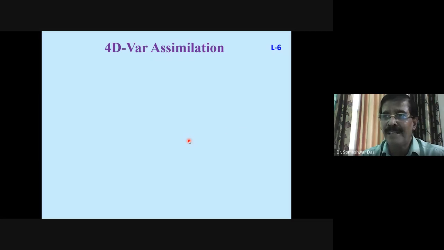So practically what happens is that by the time you make a cycle of assimilation, it is already about 9 or 10 GMT, for so many reasons. That means you are already delayed by about 8-9 hours, practically. Or sometimes, if you are very efficient, at least 5-6 hours, it automatically gets delayed. But within that 5-6 hours, new observations have also come up, right? Because observations keep coming in time.